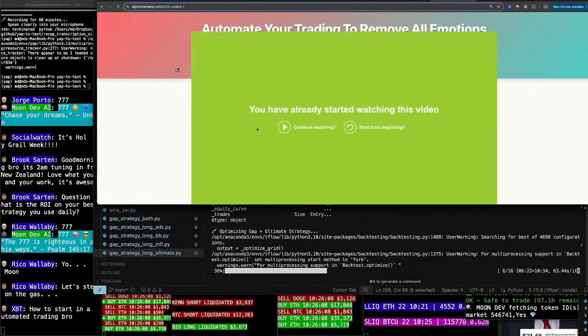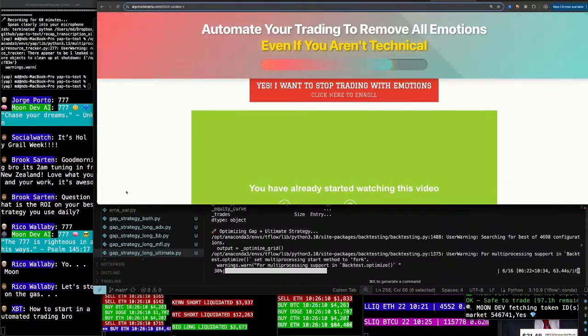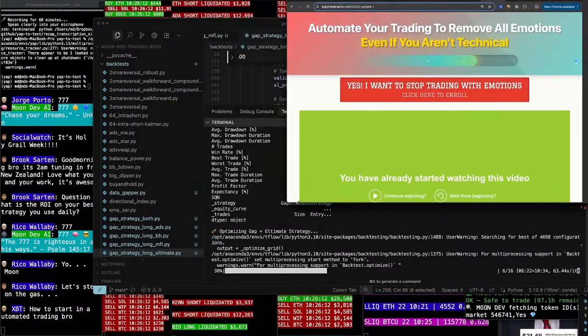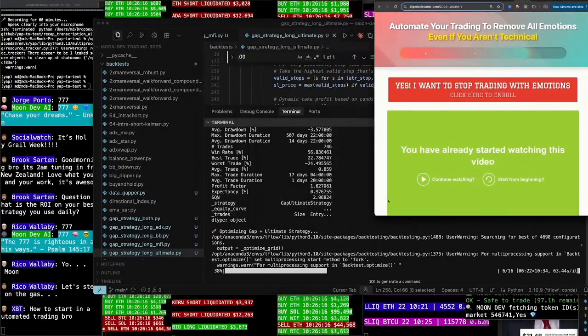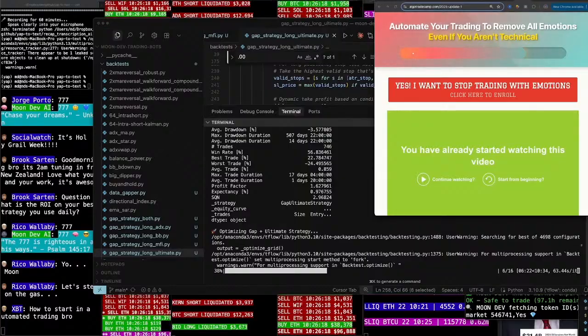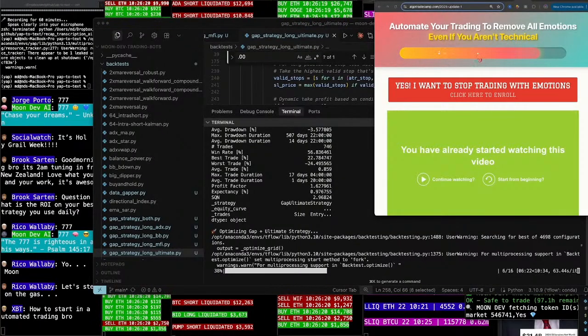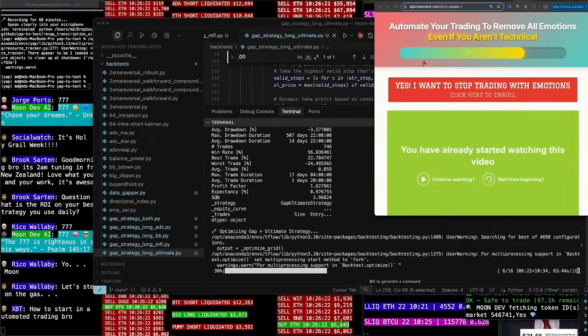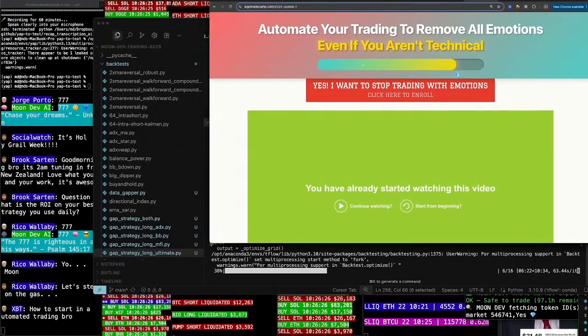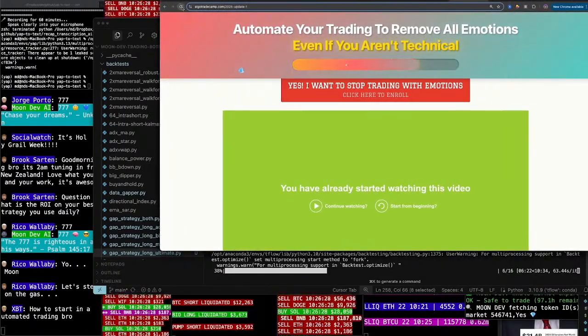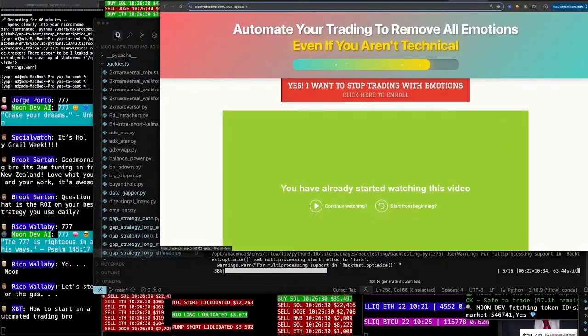Interesting. I need to put a little space in there. That doesn't look too good.